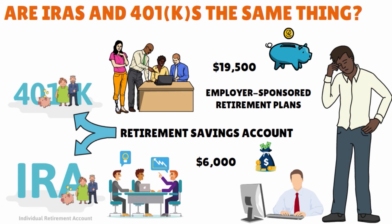Okay, if you're wondering whether it's better to save in a 401k or an IRA, here is some good news. You don't have to choose. The IRS allows savers to contribute to both an IRA and a 401k at the same time. That's fantastic, right? And if you leave your company, you can take the money with you and roll it over into an IRA. They call it a rollover IRA. We have covered the topic of rollover IRAs in other shows.